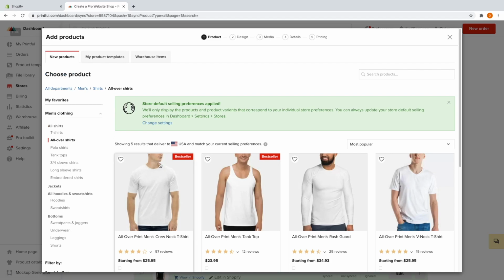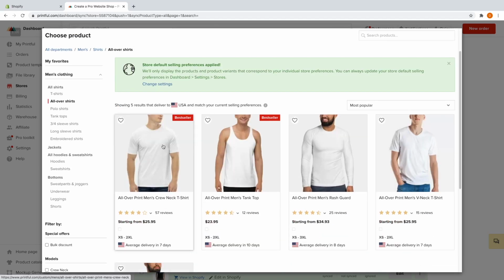And an all over shirt basically just means that you can add the logo anywhere to the shirt. So it doesn't have to just be on the front right here, on the chest, or just on the sleeve, or just on the back of the shirt. You can add it anywhere towards the bottom here. The logo can be basically going over the bounds of the shirt, and whatever is actually on the shirt is what's going to be printed. So let me show you what I mean.